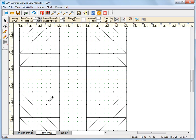Okay, so we have all of those done. Now we're going to get the pick tool and we're going to delete some of the lines to create larger squares in the 4 corners. So get with your pick tool, select one of the lines in the upper left quadrant and hit your delete key. I'm going to do that for the other 3 lines in this area.